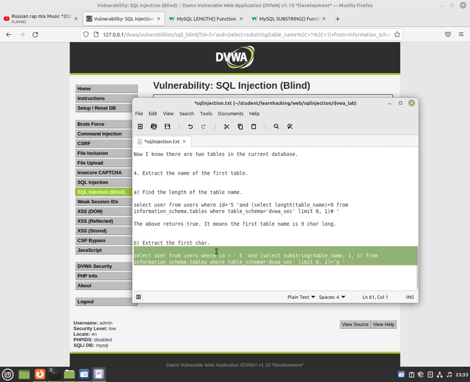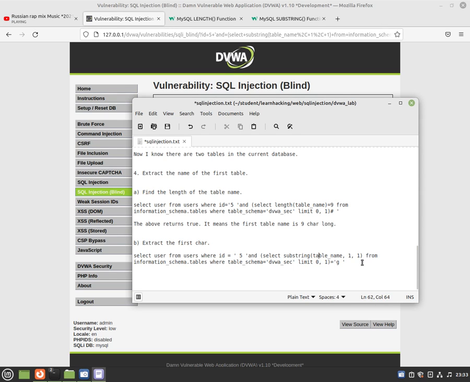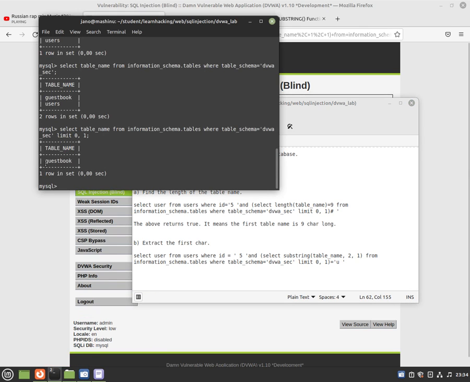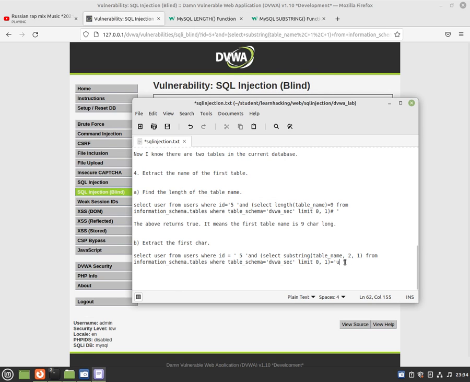so I have to repeat the same for the second character. And for the second character, all I have to do is change the position in here, which is at the second position. So the second character is U because I know it since I am the one who have created the database, and I can check it.